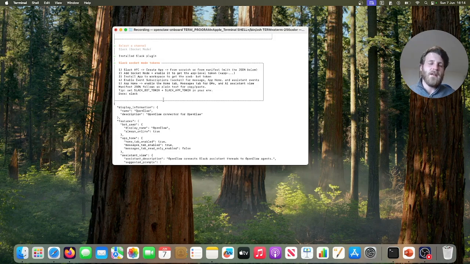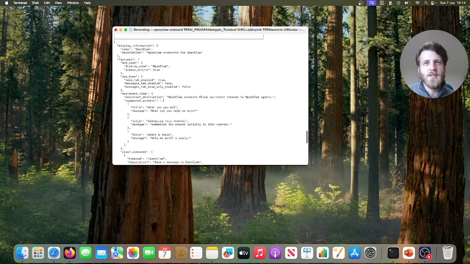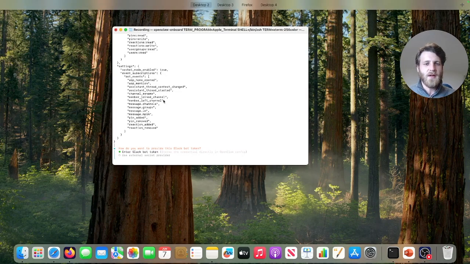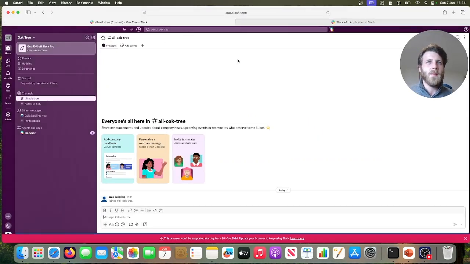So this informs OpenClaw that we have the credentials. So we're providing an API key for OpenClaw to talk to Slack, and we're saying, yes, we have the authorization to communicate with this app, and yes, we have the authorization to talk to this specific workspace. So if you don't know anything about Slack, and we can come up here, this is just a workspace, and we can communicate in here.